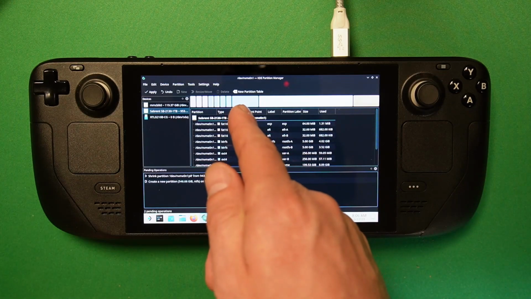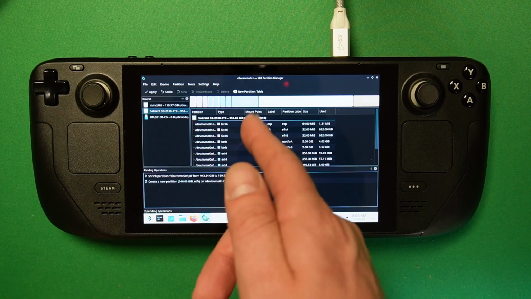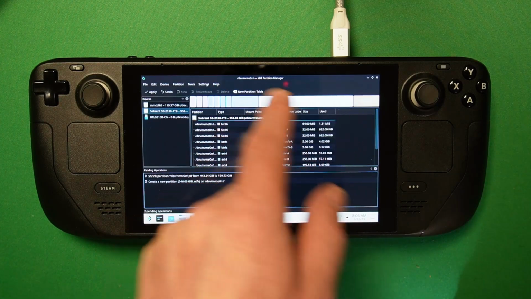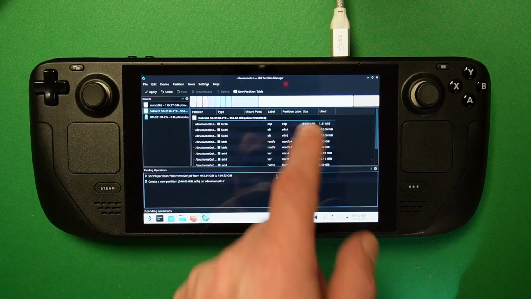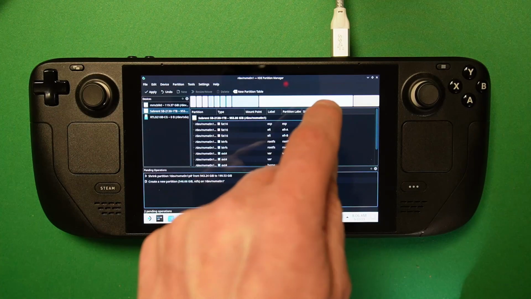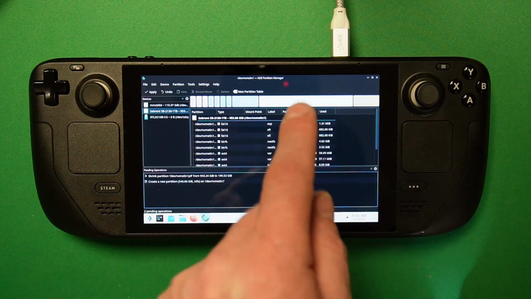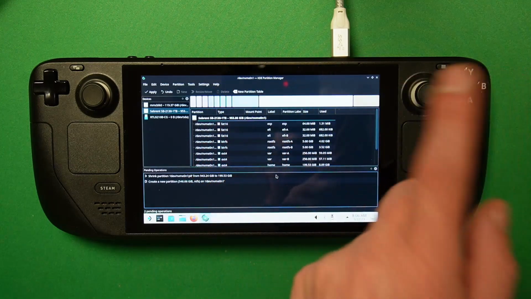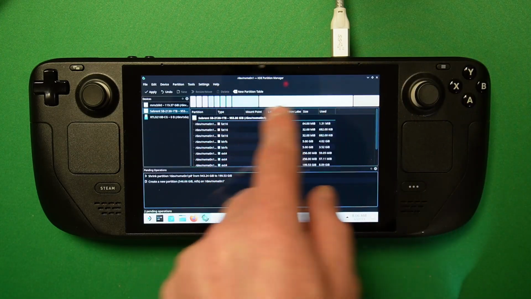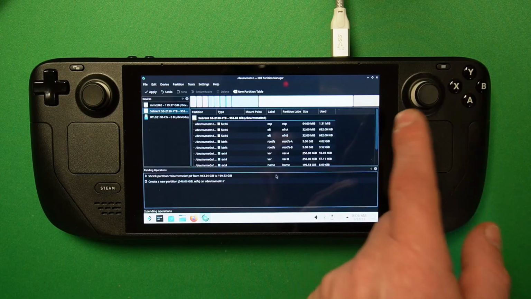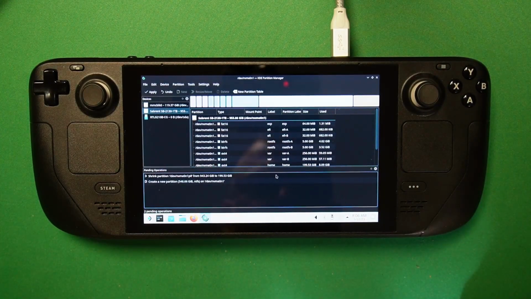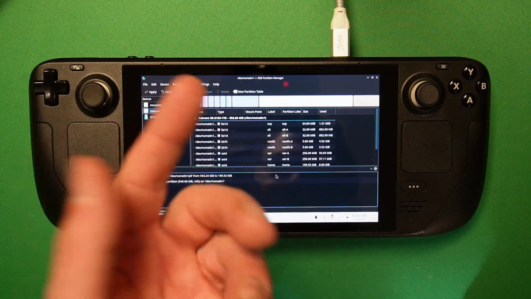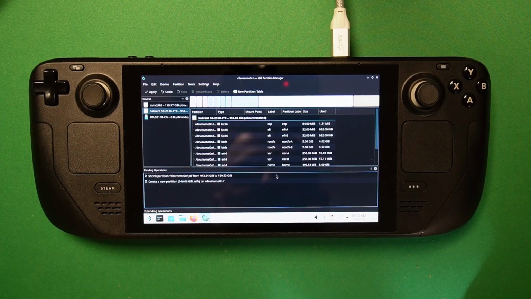So this first partition will be our home partition, which will have a maximum of 200 gigabytes. Then there'll be a big free space here, which will be a new partition of NTFS. This will be our shared drive, so that both SteamOS and Windows can use everything in this drive. That's why I made it so big. And then at the end, I'm giving Windows 200 gigabytes-ish. Whatever you choose is up to you. You could give 128 to the SteamOS, you could give 128 to the Windows. It really depends on how much you want to use it.